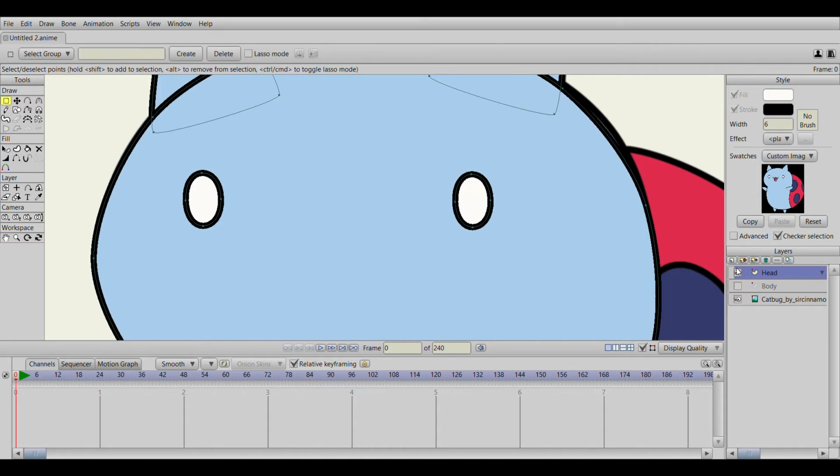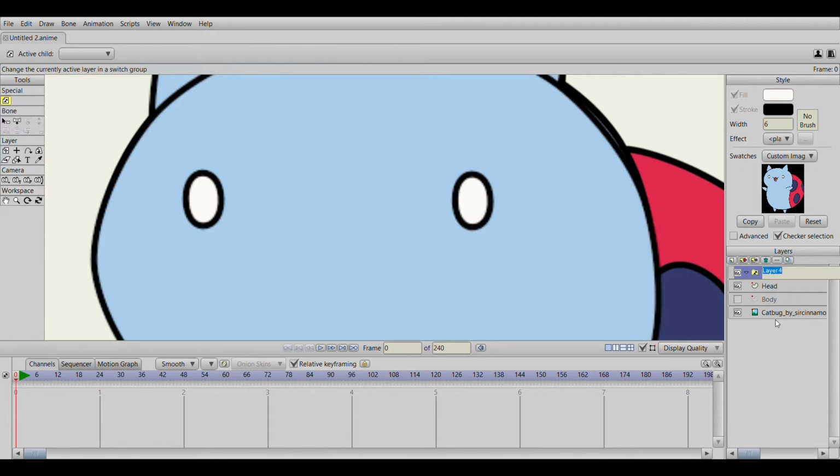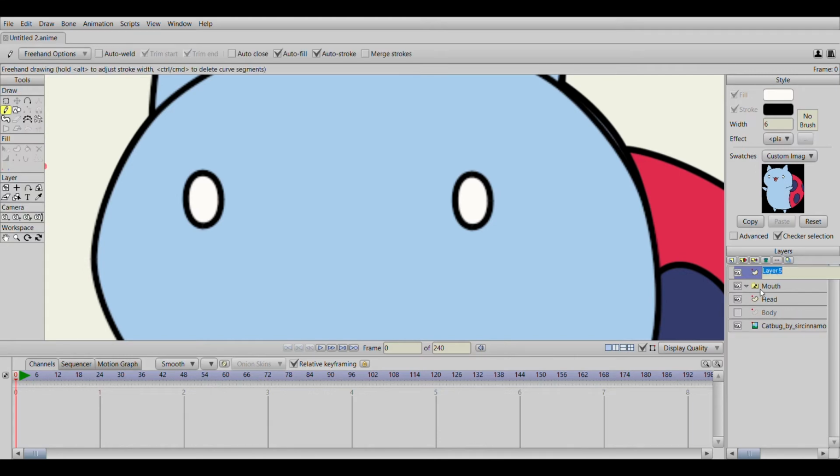Next, his mouth. For the mouth, though, we're going to do something a little different. We're going to create a switch file. We're going to name that mouth. Now, what a switch file does, now this is important. In order to have mouth movements, you need to have separate files of the mouth, unless it's a different kind of mouth. Sometimes you can just move the vectors around. But when you want to do lip syncing, one of the easiest ways to do it is with a switch file. So we're going to add another vector for this. We're going to call this one open.